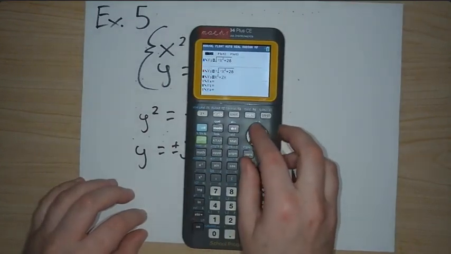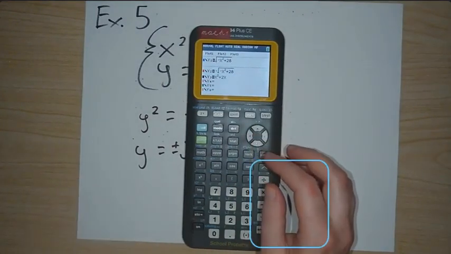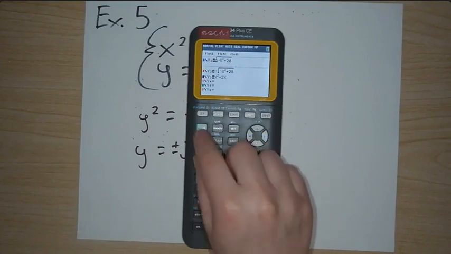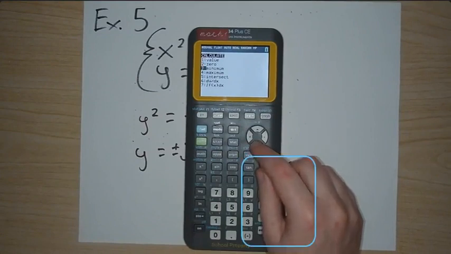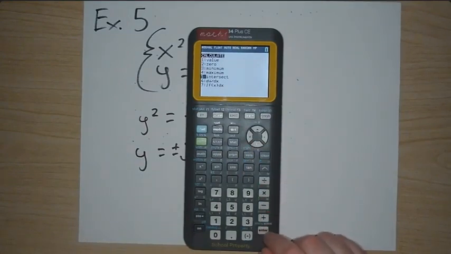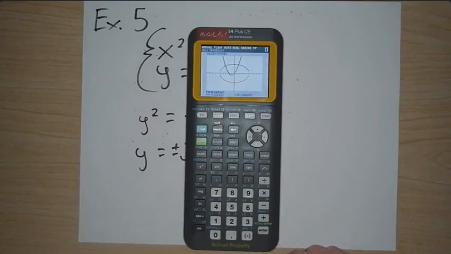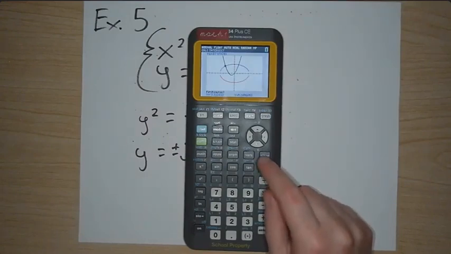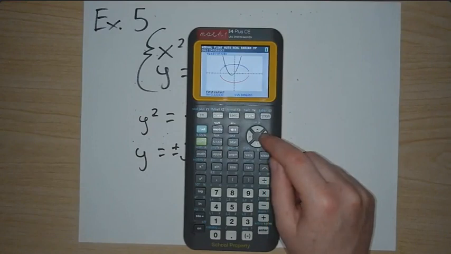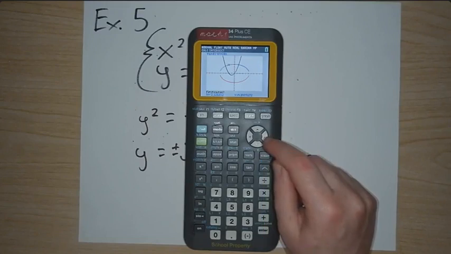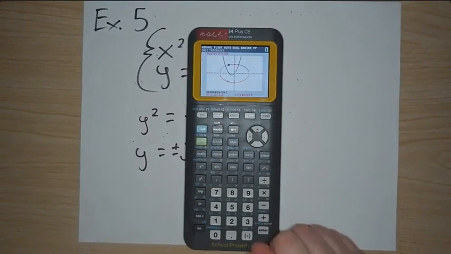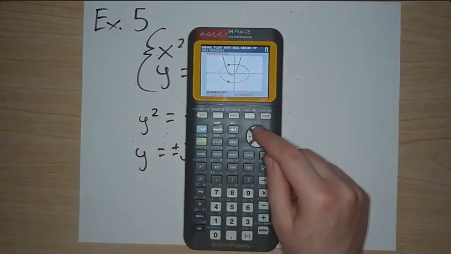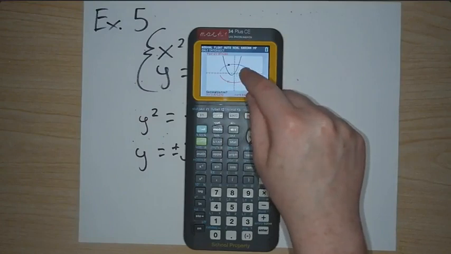After you put your equations into those y's, you're going to press second trace, and it says calculate. You're going to scroll down to number 5, which is intersect, and press enter. It's going to graph the three functions for you and ask for your first curve. So you're going to choose this blue curve up here, because we see that it intersects twice up here. And we don't want to choose the red one because we see that it doesn't intersect this other one at all.